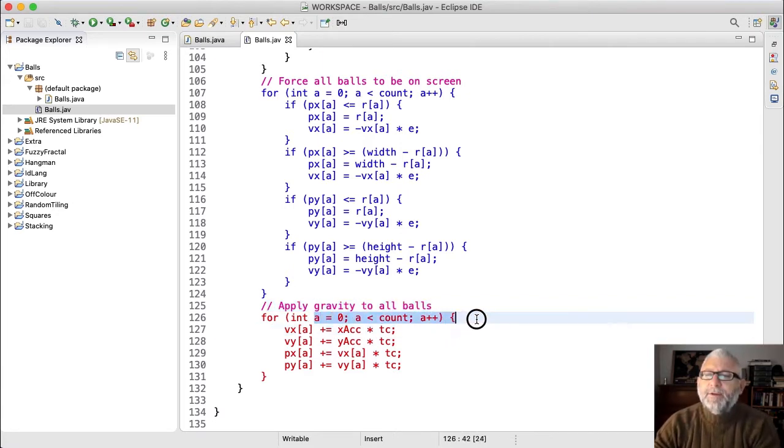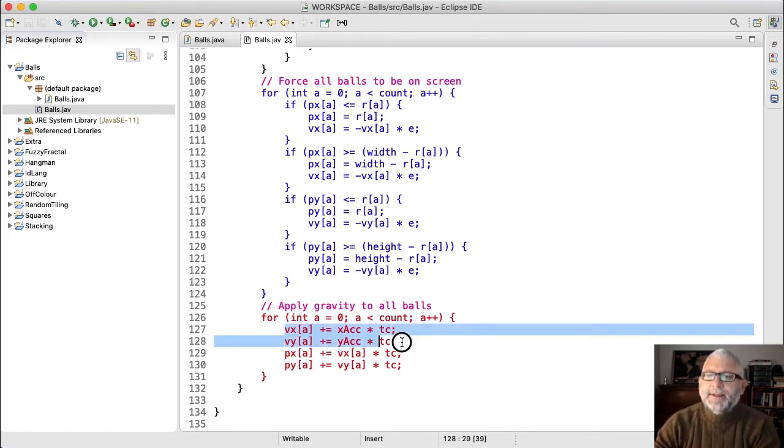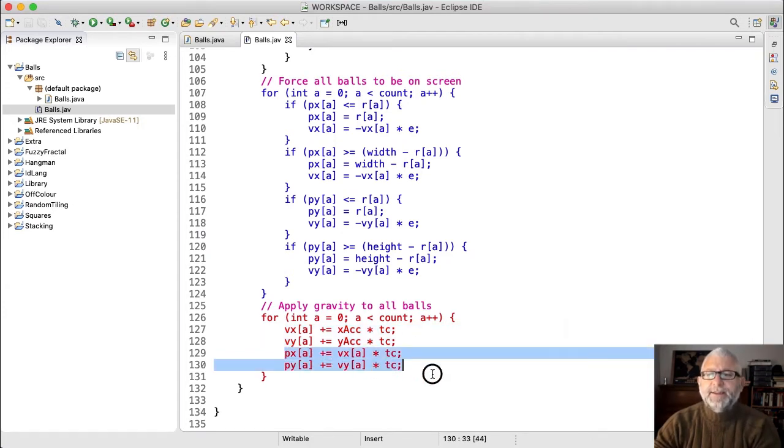So for all the balls we do the following. We add to the velocity the x and y accelerations multiplied by the time constant r. So this is where the time constant comes into play. So it's just updating the velocities based on the acceleration, and it's updating the positions based on the velocities.